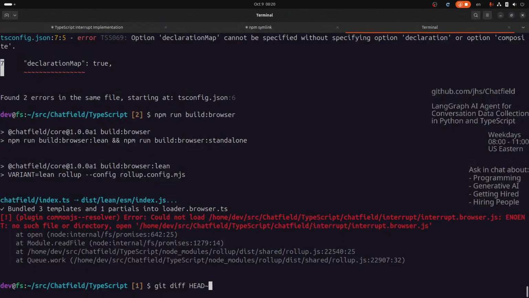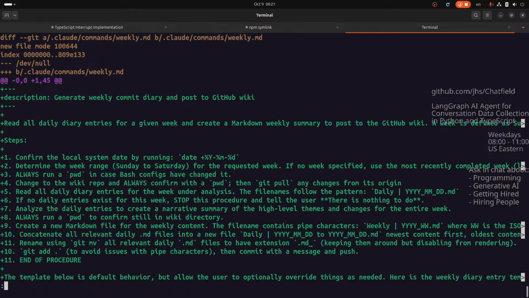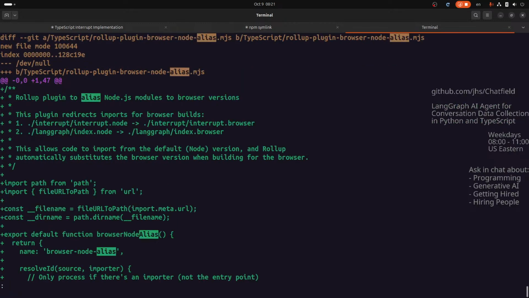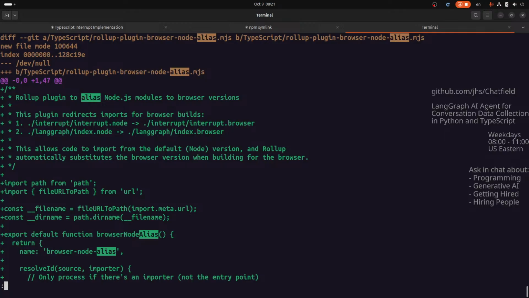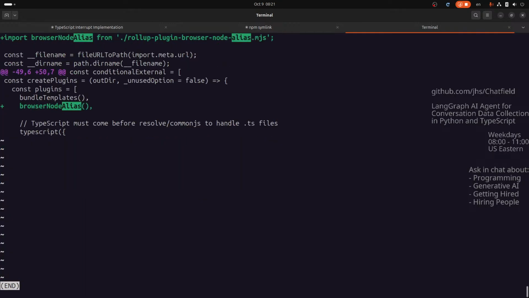Git diff had like 10 commits ago. 5 commits. Wait, plugin browser node alias. Nope, this is my custom one. I could swear I imported it at some point.